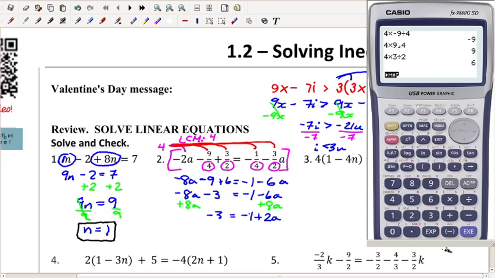Alright, then between these two we want to get our a term by itself, so I'm going to plus this 1 to move it to the other side, plus 1, so minus 1 plus 1 disappears, and negative 3 plus 1 is negative 2, equals 2a. And my last step, to get this 2 times a to the other side, I'm going to divide it, and that leaves me with a equals negative 1.